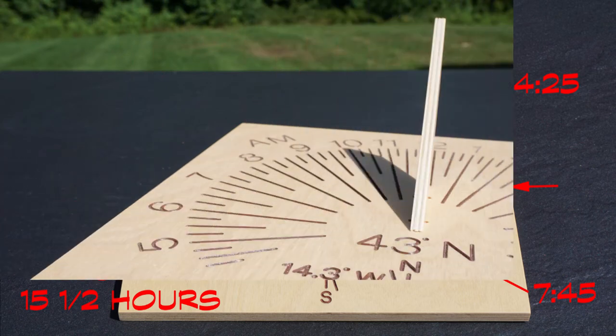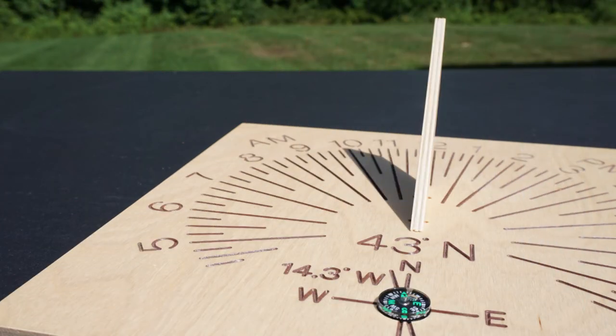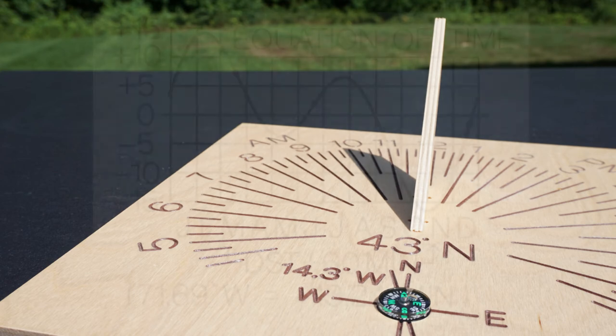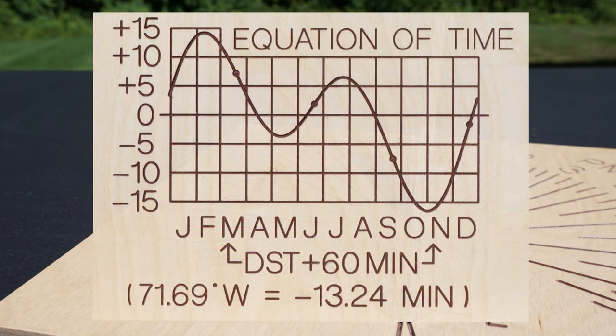Keep in mind that a classic sundial will only reflect solar time, also called local apparent time. This was the measure of time for centuries. It gave an equal measure of daylight hours either side of noon when the sun would be directly above our meridian. We now use standard time or clock time to measure our days. We need to apply several corrections to solar time to get clock time.